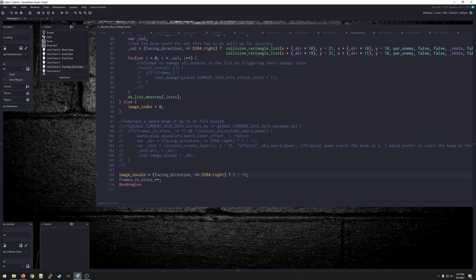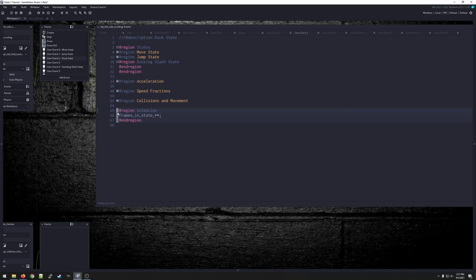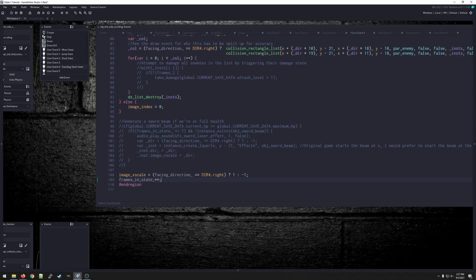Image x scale is equal to facing direction again, and frames of state plus plus, because you can flip your image direction while you're in the slashing state, as opposed to some other states where you can't do that, like the duck state. Maybe you can do it in the duck state. I can't remember if I had tested it. Oh, well, whatever. So anyways, that's how you set up a slashing state.